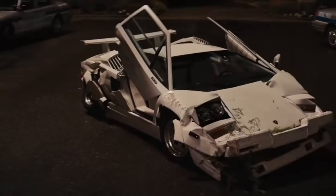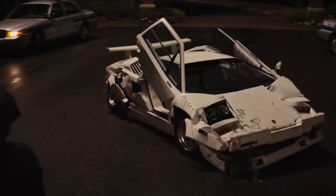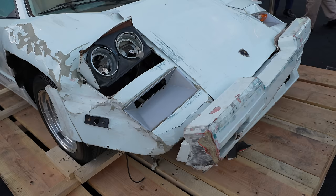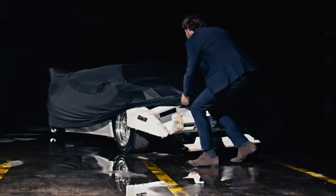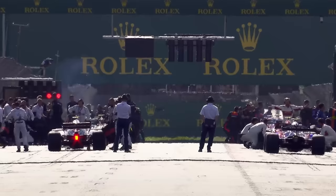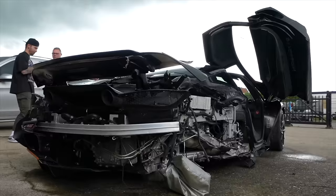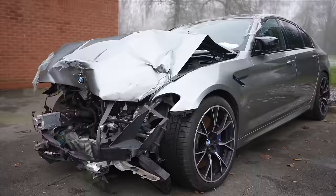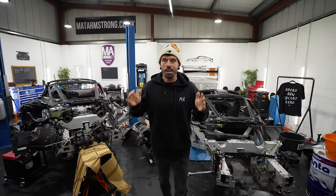Did you drive that car? Today I can buy this car. You'd be shocked to know they actually used a real 25th anniversary Countach to smash up in the film. A real one. The auction for the car will be hosted by Bonhams, and it will take place in Abu Dhabi just before the F1 race. After years of rebuilding some interesting crash-damaged cars, they thought I might be the perfect buyer, so I've been invited.